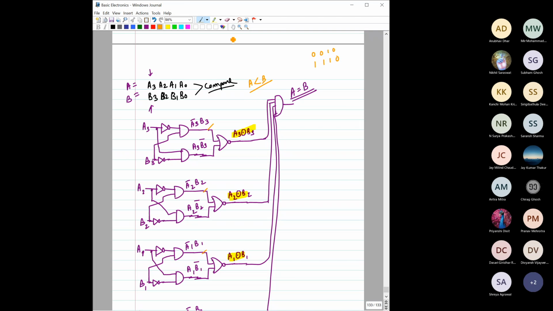So here we are comparing whether A is greater than B or not.